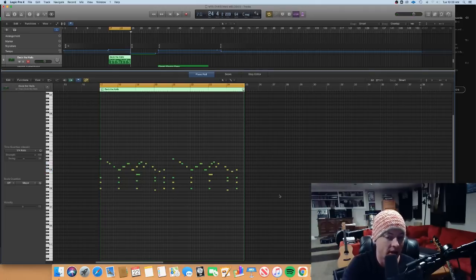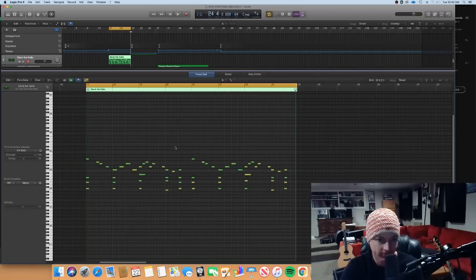Obviously, if we kept going in Deck the Halls, we get more melodic movement. But I wanted to cover just the main theme, and here it is. So once again, we get C major for the first 2 measures. We get F major on the 3rd measure, and then on the 4th measure, we get G7 back to C major. Let's listen to this one more time while we watch it.